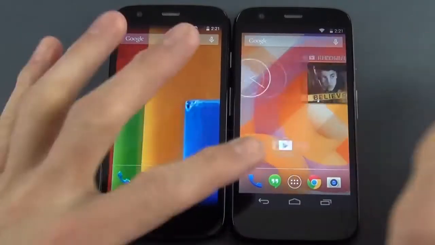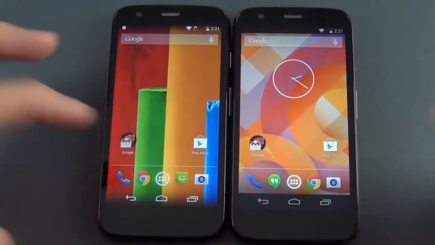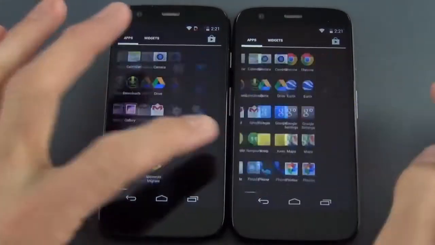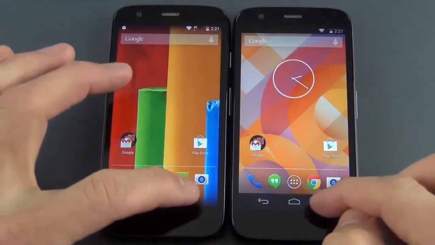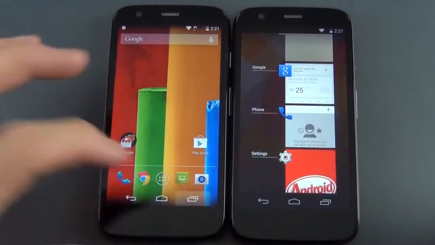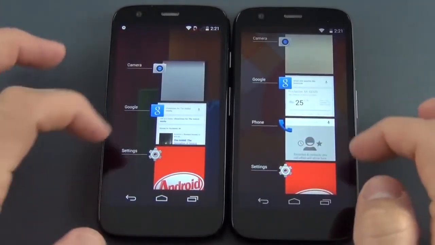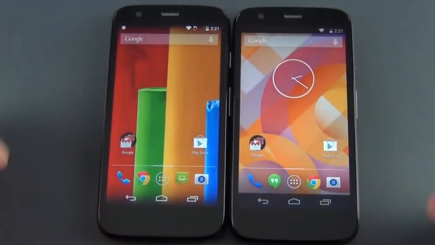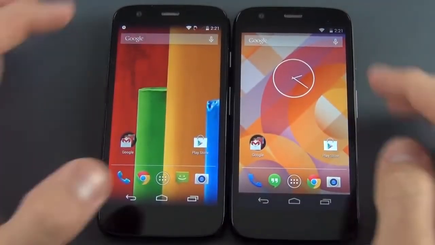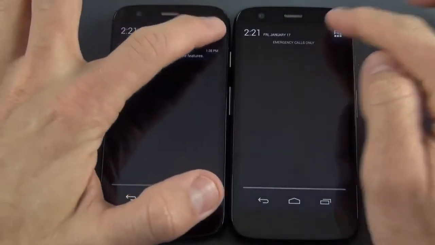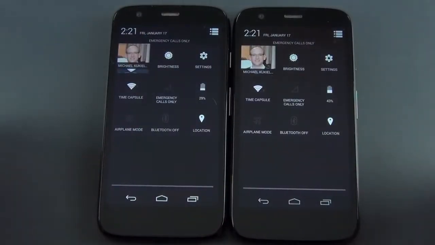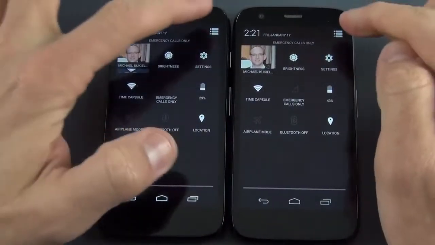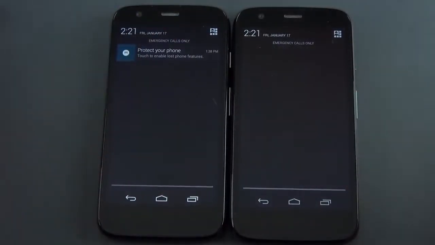Now, in terms of the user interface, you can see they're pretty much identical. We have the same app drawer. We do have some different apps, and I'll explore that in just a minute. We have, of course, the recent apps launcher, which again is also identical. You can swipe them out of the way to close them or launch them. If you go to home, it takes you to the home button. You have your back button. If you go to your drop-down shade, you have your quick access toggles for your quick settings. And as you can see, they're pretty much identical. And your notification shade is also almost identical.